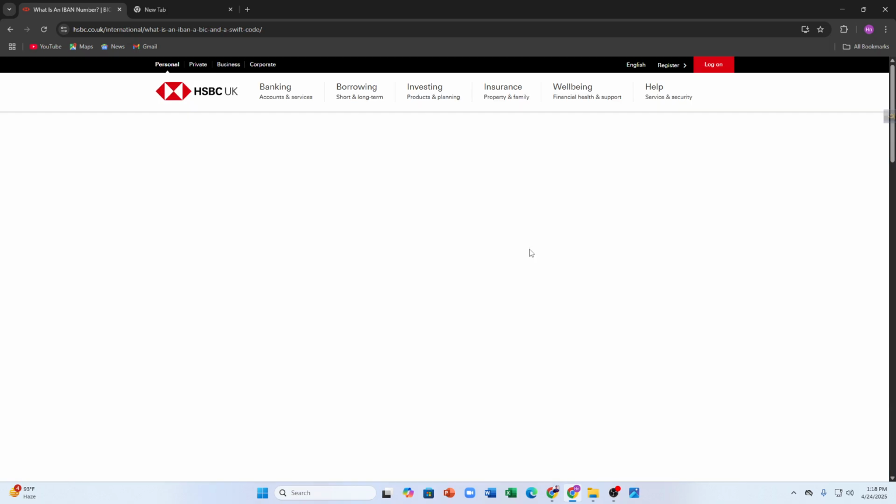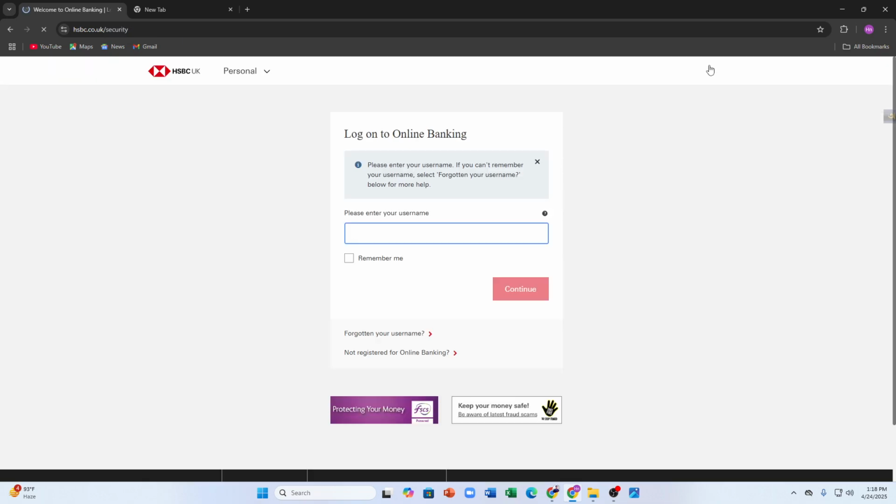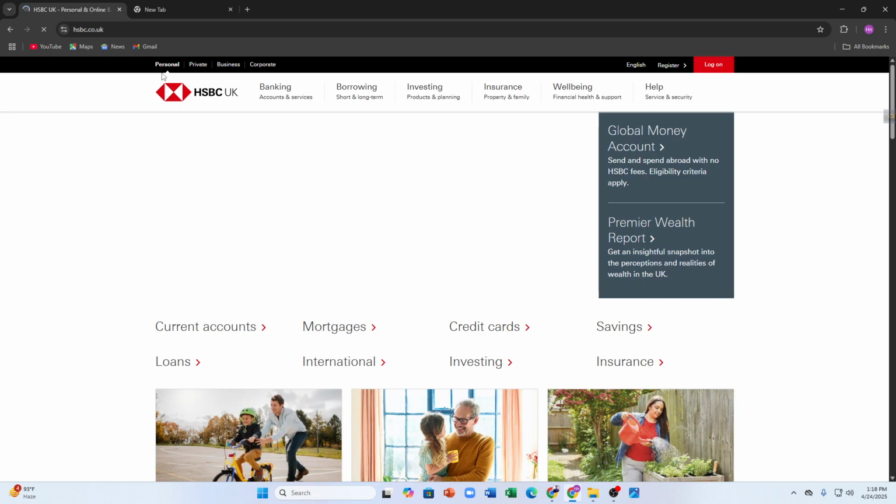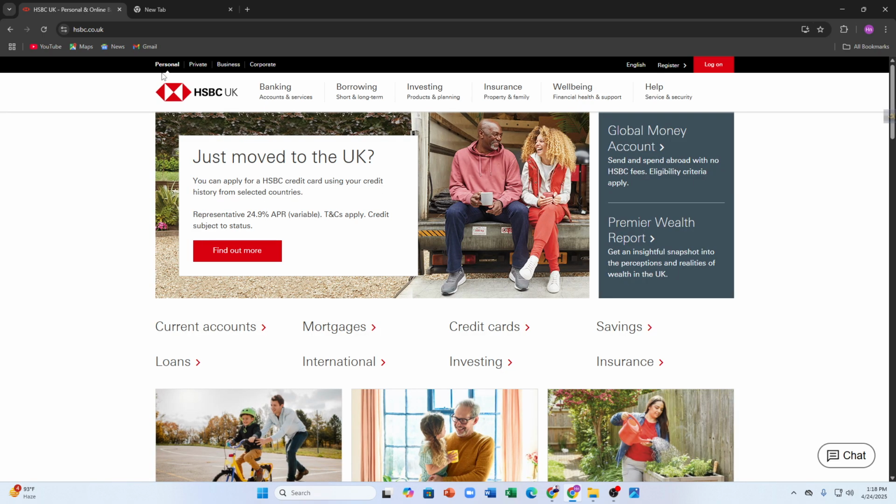So accept optional cookies, then you have to log on to your official account. Now you will see an interface after logging in with a few options like manage card and view your statements. You have to go ahead and tap on view your statements and open any statement you'd like to open, and then once the statement loads, scroll through it and you will find your IBAN number clearly listed along with other details like your account number, sort code, and transaction summary. So that's it, super simple, right?